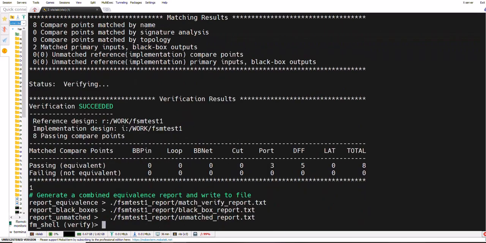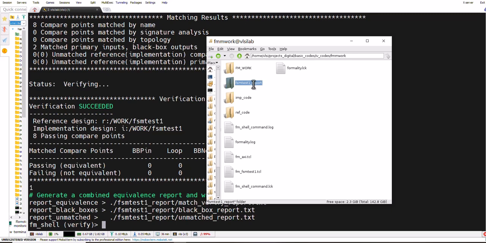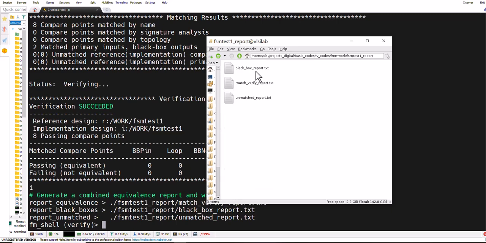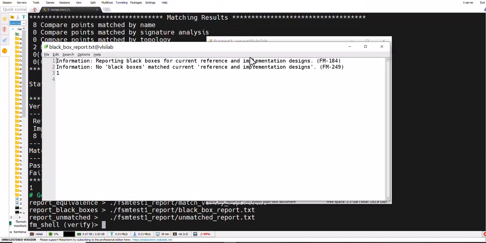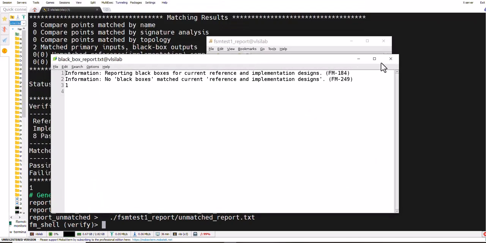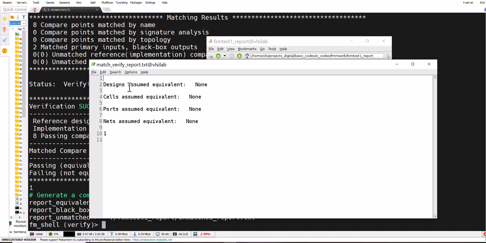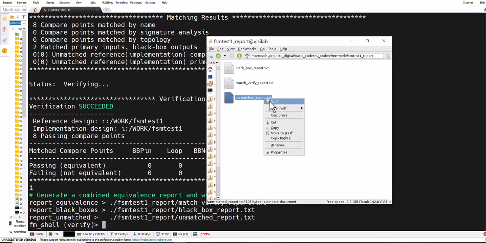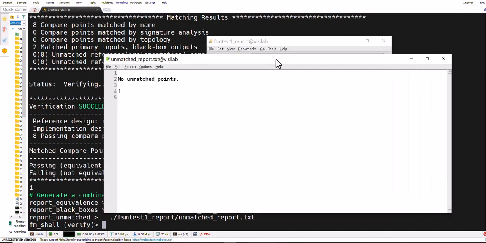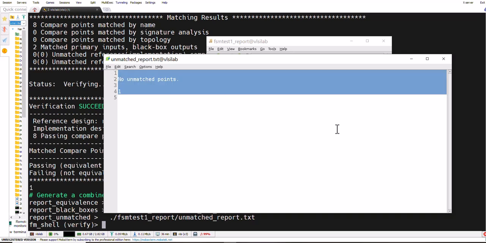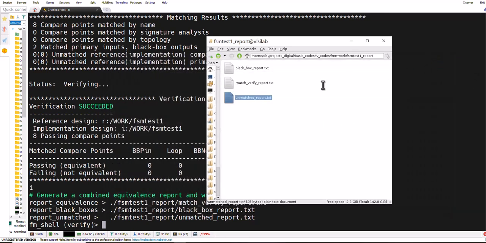You can check the results also. Under this FSM test report it will have three reports, the black box report. You can check, it doesn't have any black box. Matching verification results, and there are no unmatched points. So this kind of result we can see.